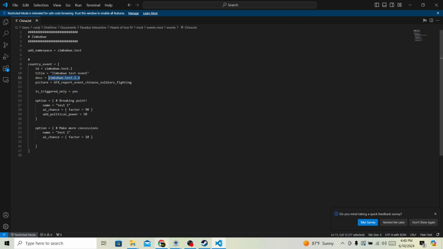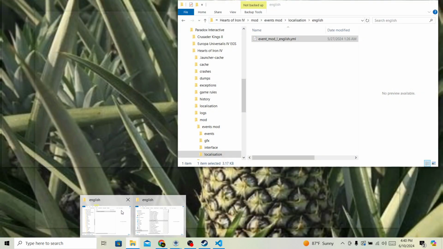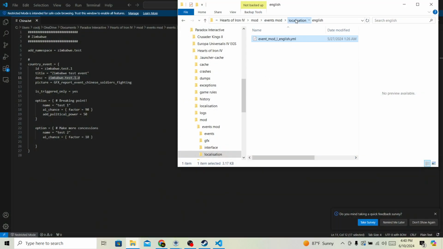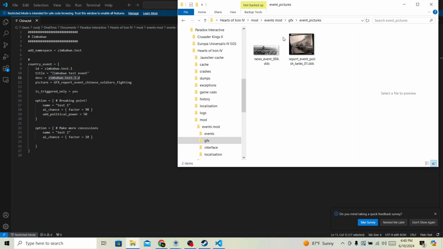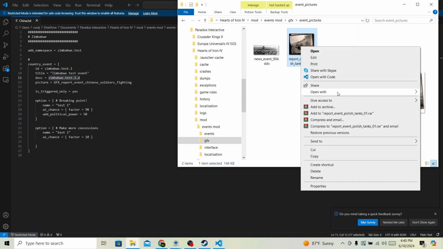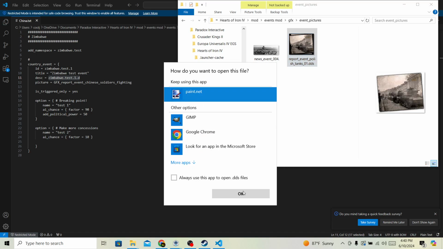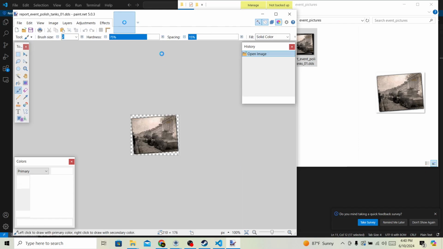Now we're gonna do the GFX. So we're gonna go to GFX, event pictures, and we're gonna click report event, and I'm gonna right click it, open with, choose another app, paint.net, open. So here it is.